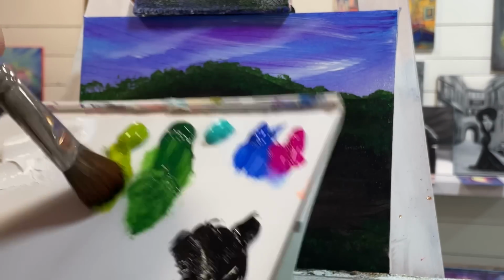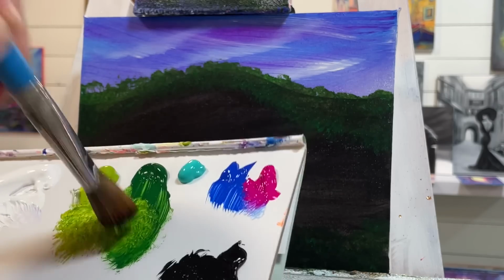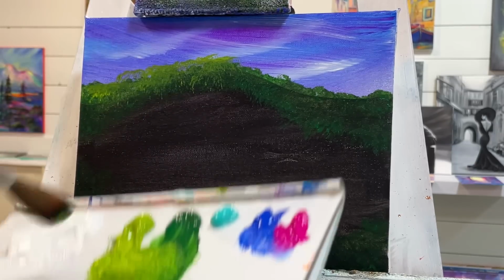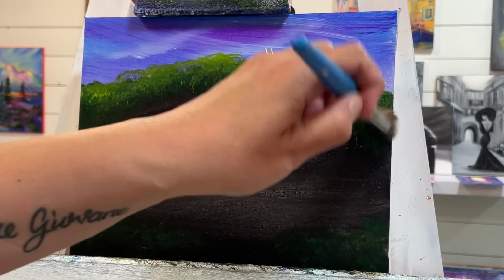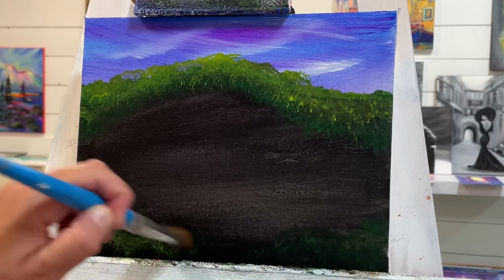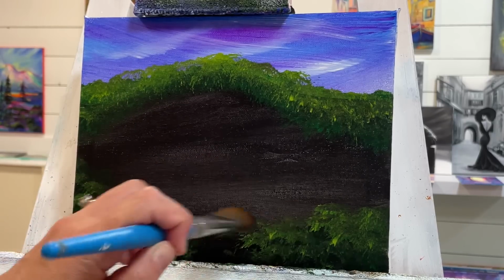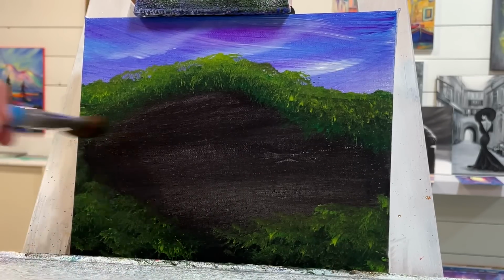But the next color we're going to take without washing our brush off is the light olive green. Now you can take both greens and mix them together if you like, but make sure you're tapping to load your brush. I'm going to start again halfway on the green and halfway on the sky. And we'll add a little bit down here. Kind of just start nestling our little house in there and having a little bit of bushes and grass and stuff along here.